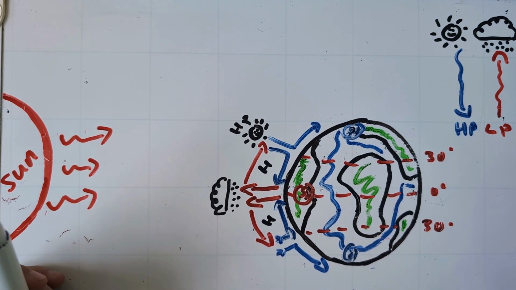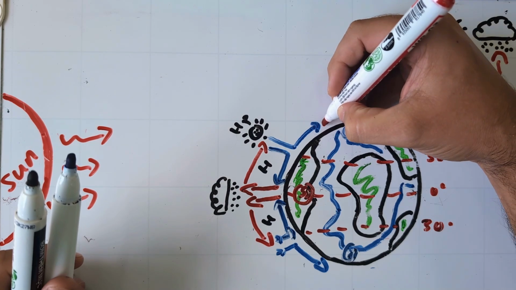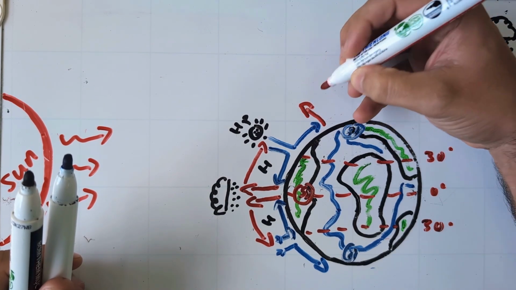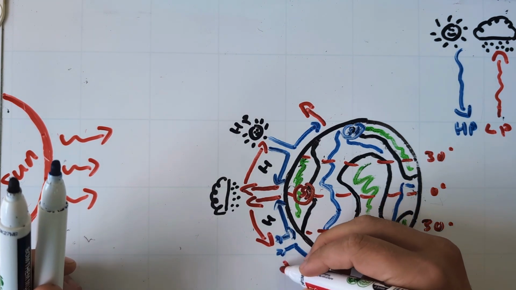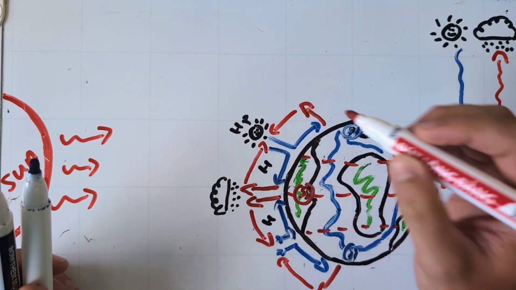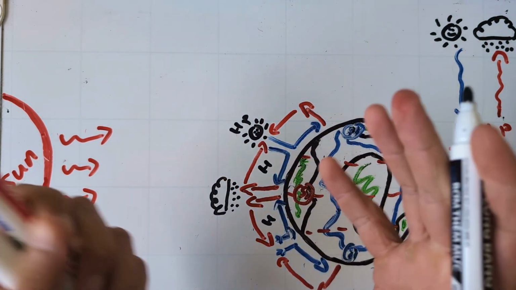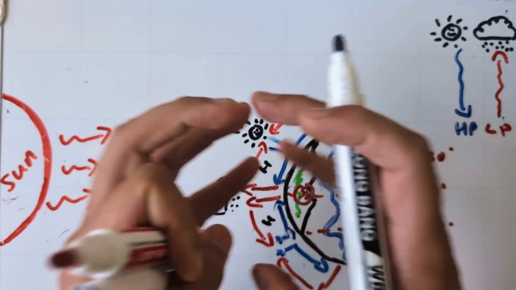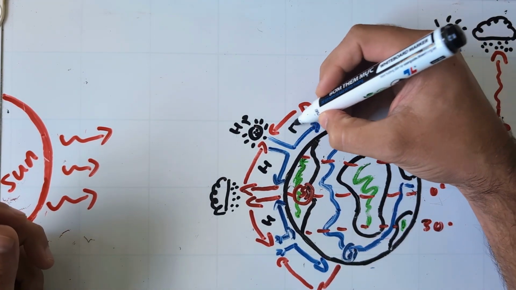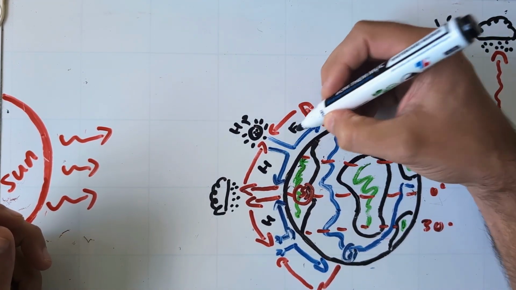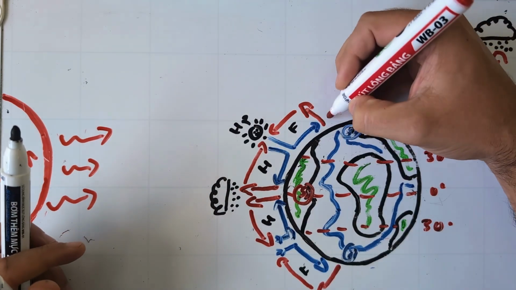But then what happens is we need to complete this. Because it's sunk again, the same process happens again. It gets close to the surface of the air and the warm air rises. Okay? Like so. Then we have the formation of our second cell. Okay, so think about plant cells. They're contained, right? Atmospheric cells are contained. You have to complete them. So here is the Ferrel cell: Hadley, Ferrel, and polar. It's going to be our last one.